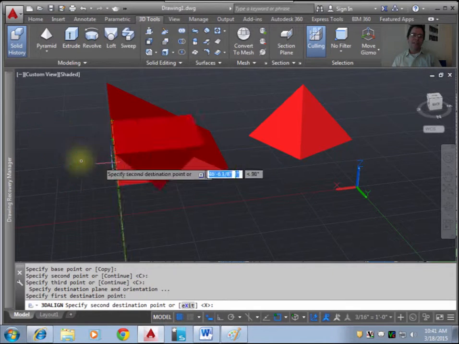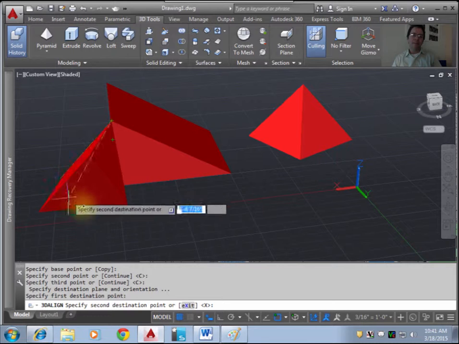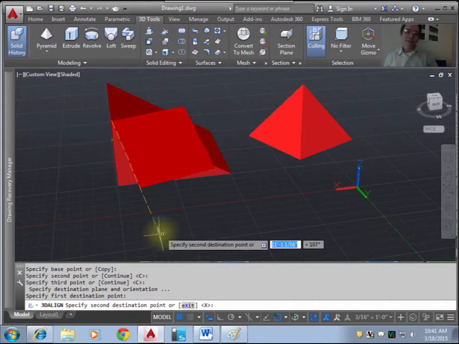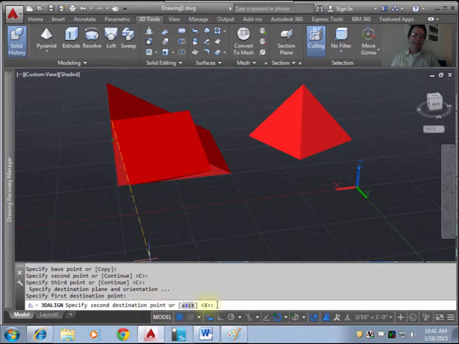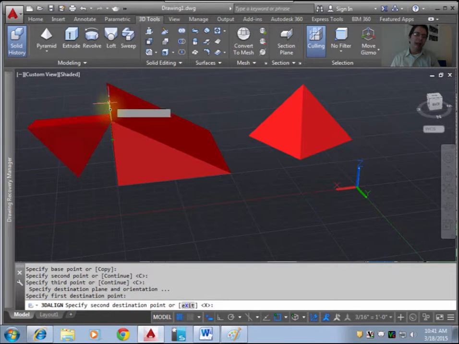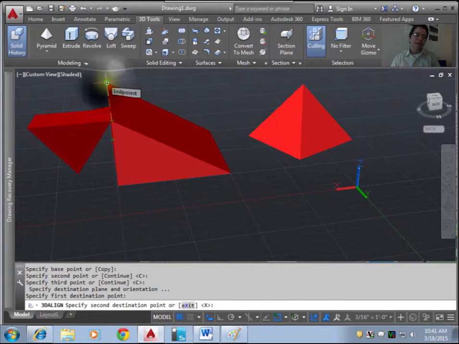And now we can see that as I move my mouse around, my pyramid moves, but still these 2 points touch. So now it's asking me to specify the second destination point, and I can click anywhere along my axis here along the top. So I'm going to click my edge here.